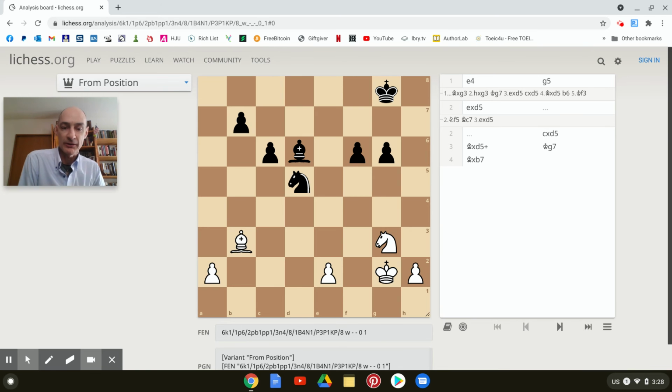The first thing to check when looking at this kind of problem is the material situation. So we see that each side has one bishop, one knight, and Black has 4 pawns, whereas White only has 3. Also, Black's pawns are in a better position. One pawn can support the other in each case, whereas White's pawns are isolated, so they cannot support each other.